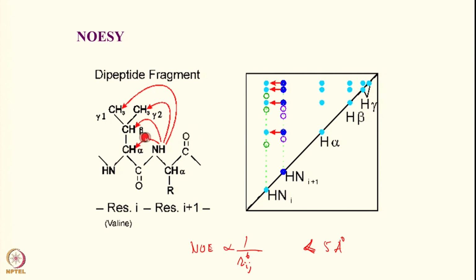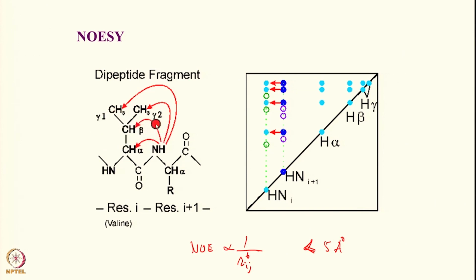You will see this. Now if you look at these distances, calculate these distances, of course it will depend upon the dihedral angles, various dihedral angles in the dipeptide. So you will have either a helical protein or a beta sheet protein, and these dihedral angles can be different. But there is a certain range of variation of all these distances. In every case, no matter what the dihedral angle combinations are, the dihedral angles are the phi and the psi of the Ramachandran plot. Phi and psi of the Ramachandran plot are responsible for the variations in the conformations of the peptide or the dipeptide.